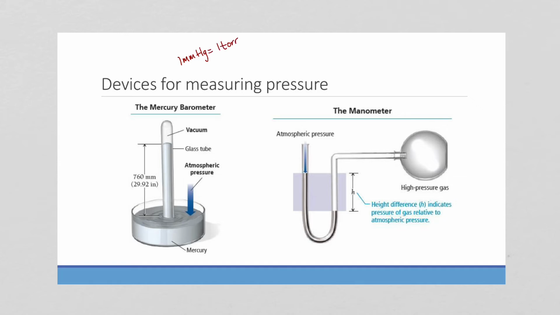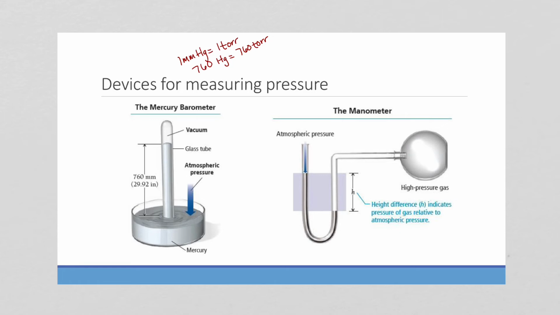And so 760 millimeters of mercury would be 760 torr, and you'll sometimes see that as a unit. Inside this tube, it has been evacuated of all air, so there's no pressure pushing down on the mercury here. This is completely empty. So the way that the mercury climbs the tube is that the molecules of gas in the surrounding atmosphere press down on the pool of mercury and force it up this tube.